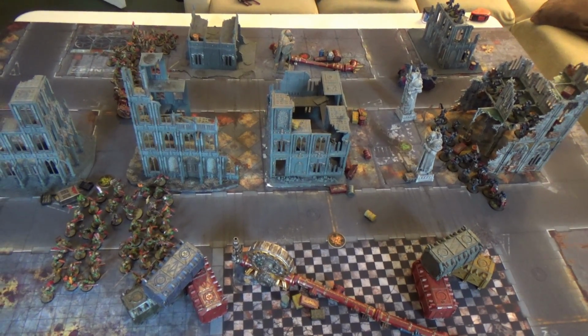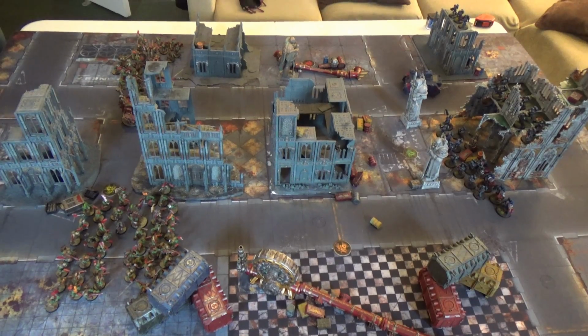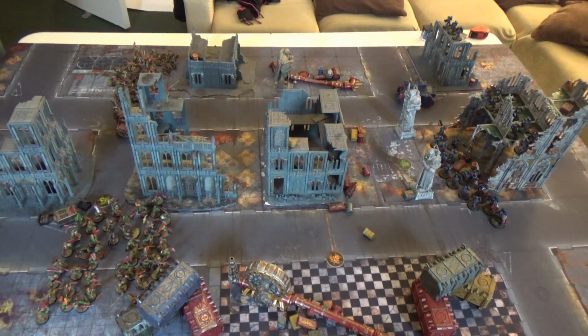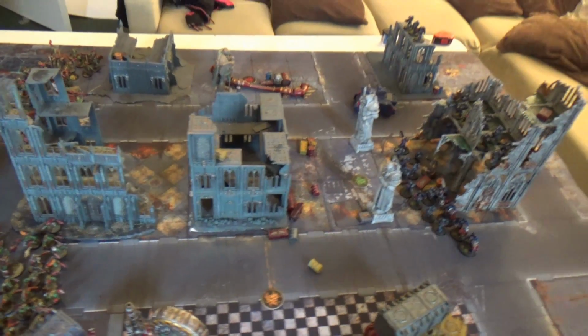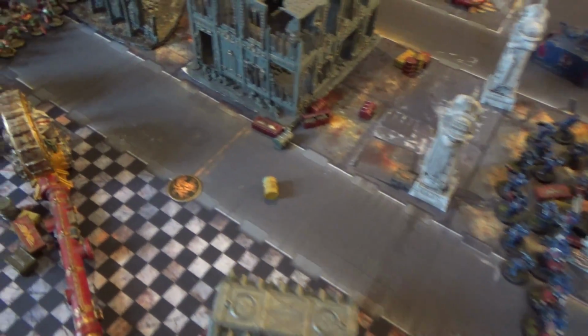Okay, welcome back, and here is the deployment and mission. So rolling for deployment, we got the hammer and anvil, so long, short edges each end of the board. And obviously Crimson Fists are up this end, and Orks are down this end. The mission we are doing today is Dominate and Destroy, which is quite a simple premise. Every single objective on the board is worth 1 point at the end of your turn.